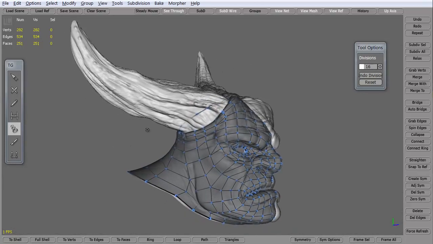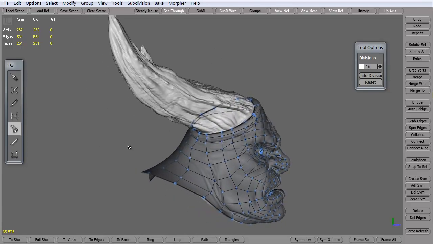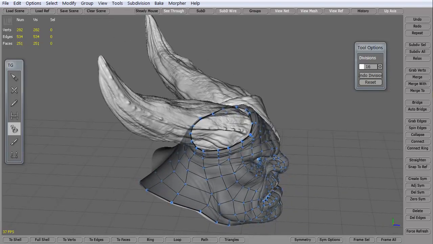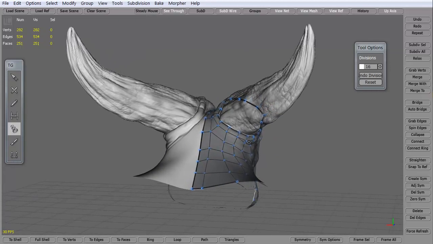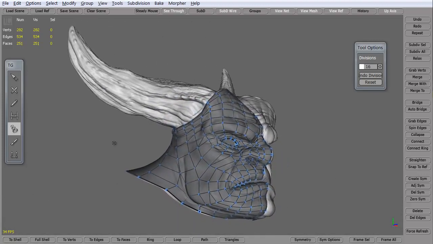Now, it is a projection, so you want to try and get as clean a projection as possible. You don't want to project in this direction because it will try to read the horn in the background. You don't want to try it from this direction because it's going to read some of the face and get very confused. So you want to keep it as clean and clear as possible.